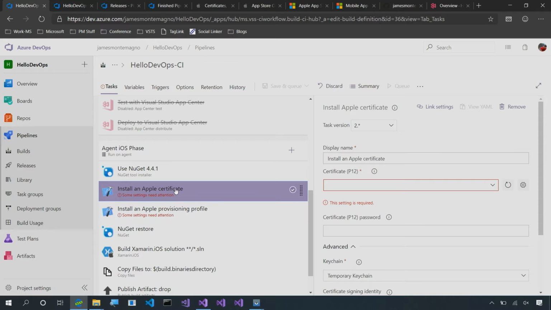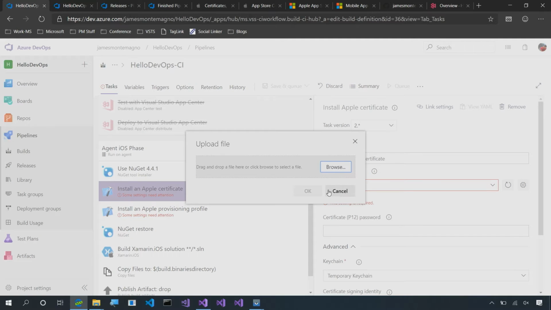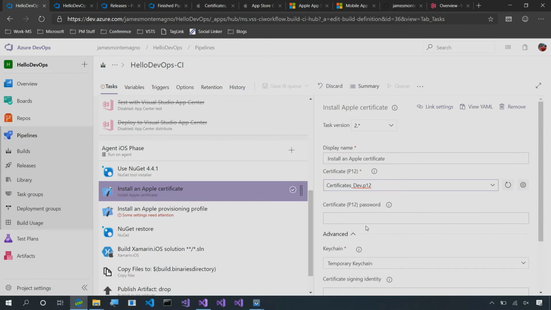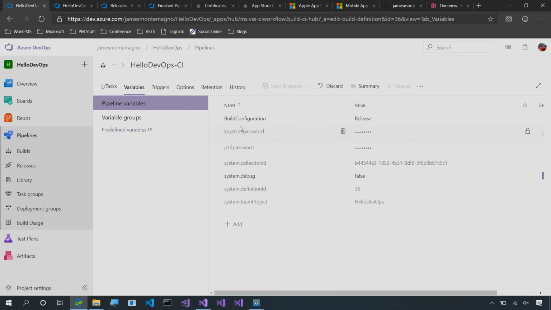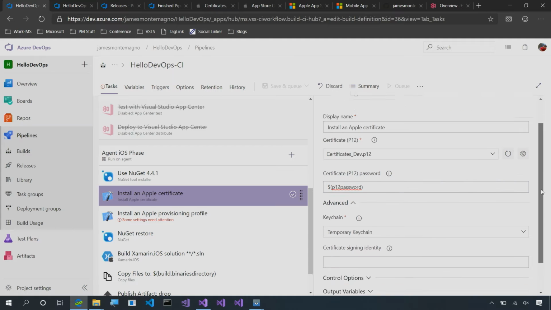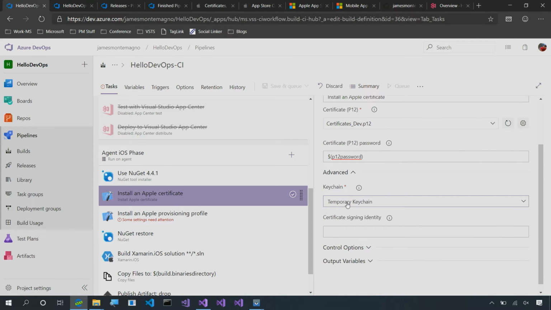Cool, okay. So over here, again, you could just drag and drop. This is the P12. This is a file that was exported from your Mac. Yep. Because usually you sign stuff on your Mac, but now I'm going to say this Mac can sign stuff. So here I'm going to say my certificate dev. Now, like every good developer, I have also created a P12 password, which I generated. So we'll put that in for the password, and we'll say P12 password here. There we go. Okay. And then we can tell it to use a temporary keychain.